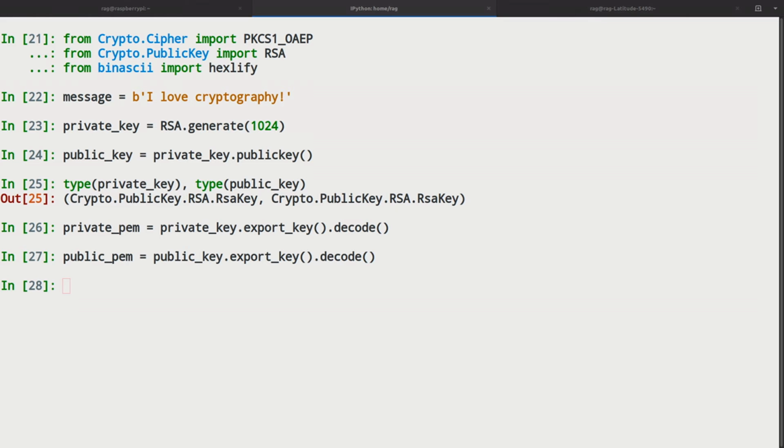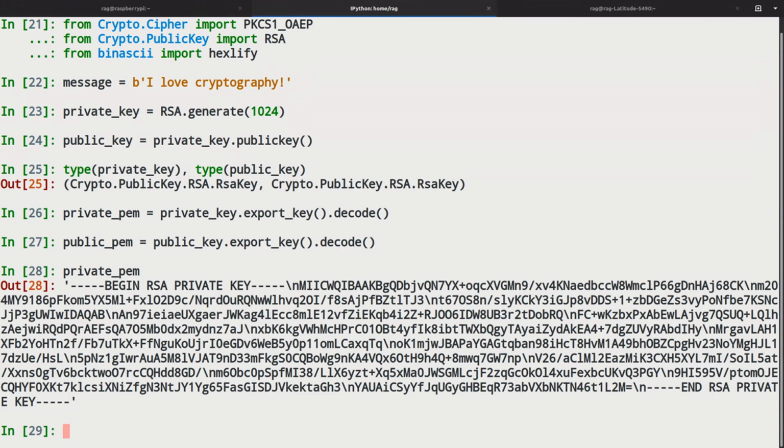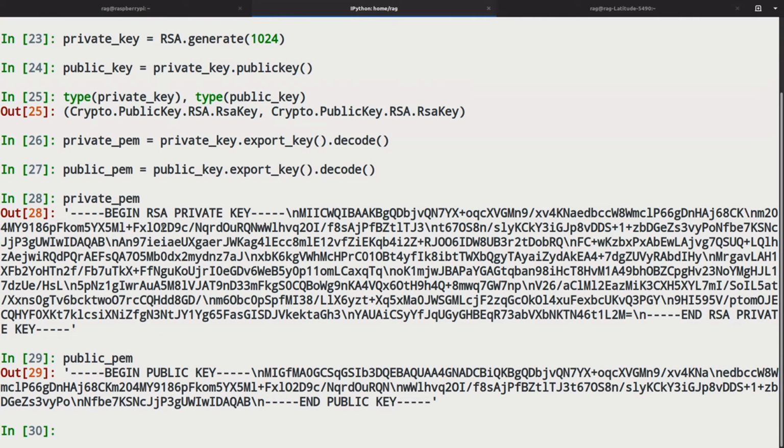Now they're both strings, what you can actually do is just type private PEM, and then you can do public. So safe to say we've actually created them. And then we can write them both to files.